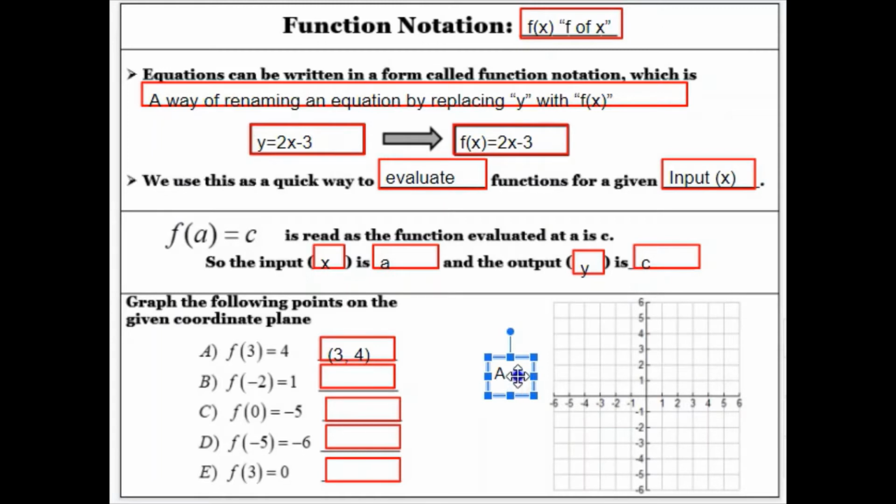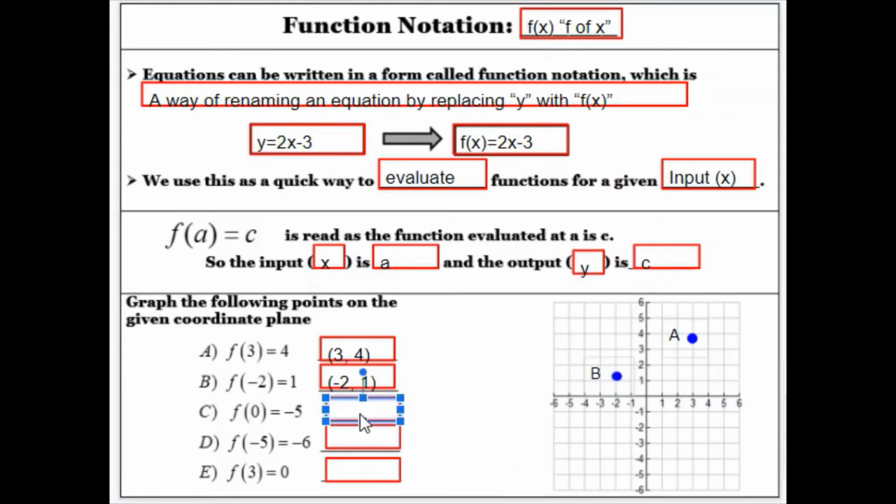So we're looking at that point, and we're going to just put it as best as we can. It's a little hard to do with these, but that's close enough. All right, the next one, f of -2 is 1, so that means my input, my x value is -2, and my y value is 1. And we will take point B. We're going -2, so on the x-axis, go left to -2, and then go up a positive 1. And again, just get it as close as possible there.